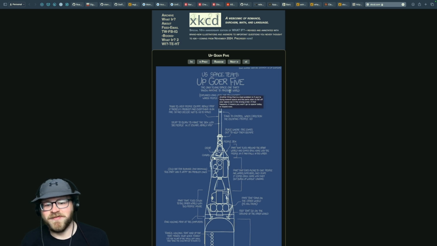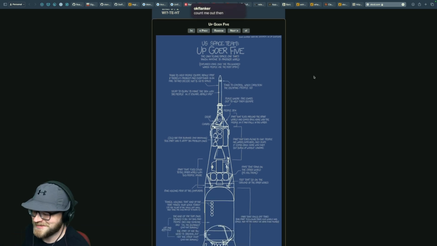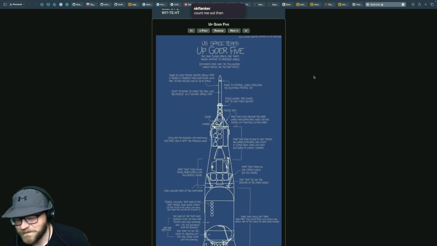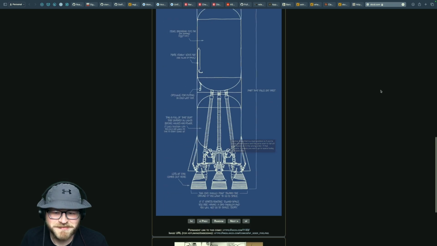Upgoer 5, the only flying space car that's taken anyone to another world. It's the 1,000 words people use the most often. Count you out then. Yeah.